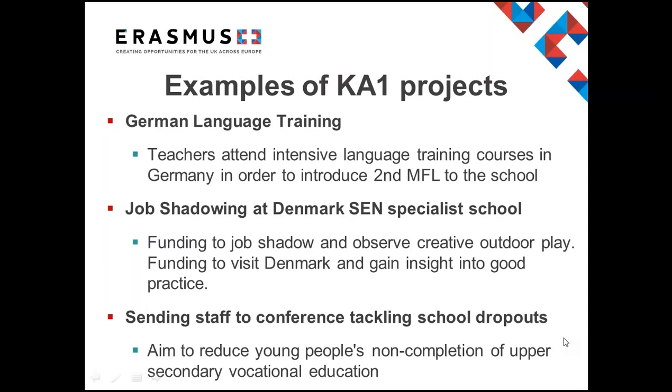And the third example is senior leaders, as part of a project, going to a conference in Europe, which was focusing on tackling school dropouts. So the aim of the project was to reduce young people's non-completion of upper secondary vocational education, and the senior leadership went to this conference, learned lots about tackling school dropout, and then could start implementing change in their own school. So they're just some simple examples of Key Action 1 projects.